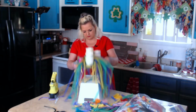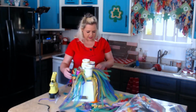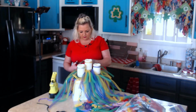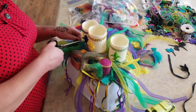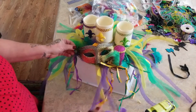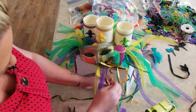And so now I'm looking at it, and I think just any little places. Actually, you know what I want to do? I want to take and cut all these little ribbons out of here. Maybe I should have done this first. But I think what I want to do is make the ribbons like they're all coming down off the side of here, off of our little mask there.